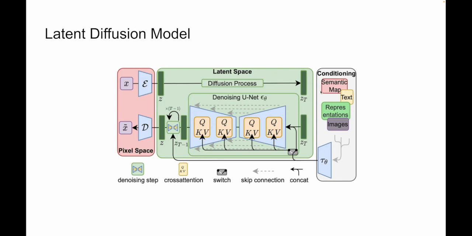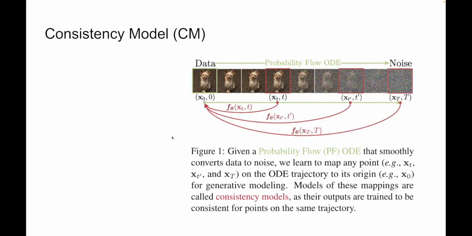You also see we have a conditioning, some text or some other images, to guide our denoising steps to make the image more like what we want. I will talk about this later. Okay, that's the whole process of the latent diffusion model. The only difference is the red part. Just remember this point. So after that, we need to talk about what the consistency model is.